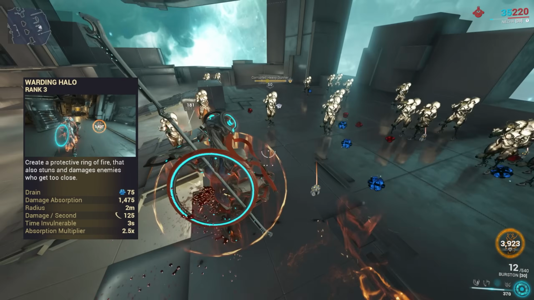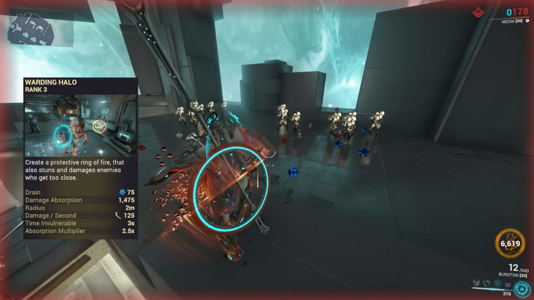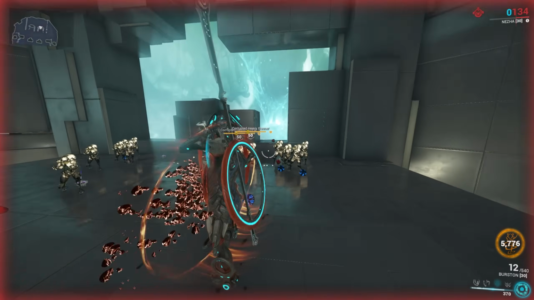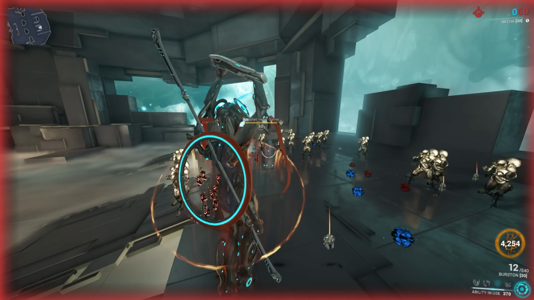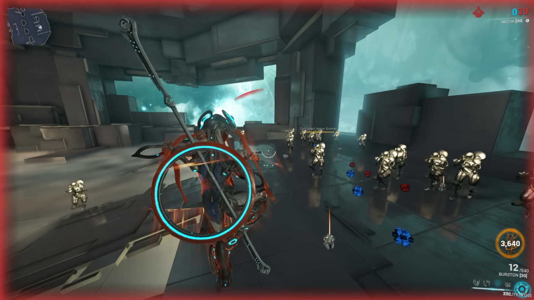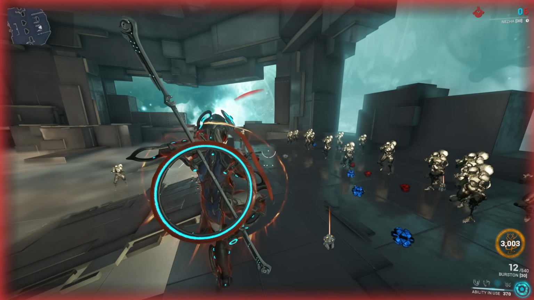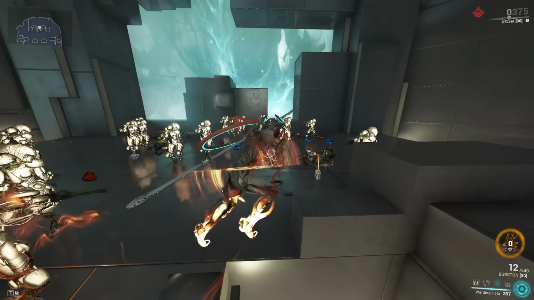Warding Halo is very similar to Rhino's Iron Skin, except instead of you having a whole skin, you just get a ring around you that absorbs 90% of all incoming damage. The ring's health also scales off of armor and strength. It has a brief 3 seconds of invulnerability when cast. All damage absorbed will scale the health of the ring around you. You will also be fully immune to status effects and stagger while Warding Halo is active.